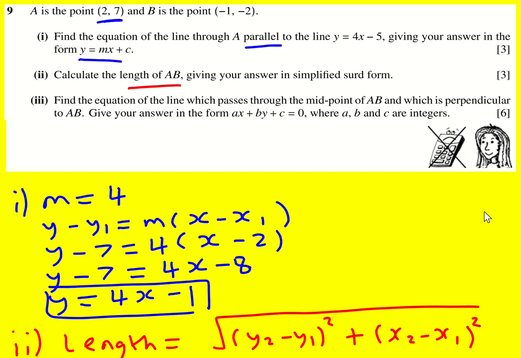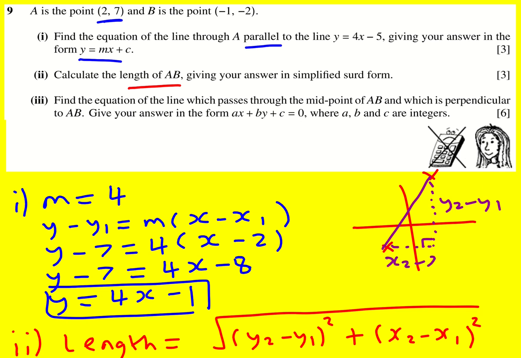And where this is coming from, if I draw a little sketch, is the fact that I've got a point at -1, -2, so that's like down here, and then 2, 7, which is maybe up here. And you can find the distance between these by drawing a line, drawing a right angle triangle, and then it shows more clearly that, yeah, this is going to be y2 minus y1. It's a difference in your y's. And this is x2 minus x1. I'm trying to explain where the formula comes from. You can just use it, but of course it helps to understand it. Because actually you can do this graphically.